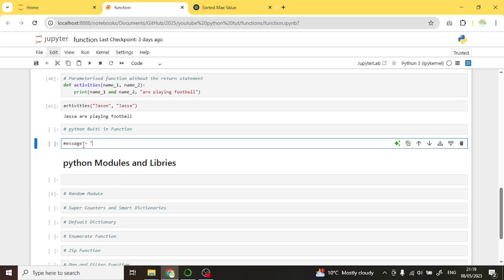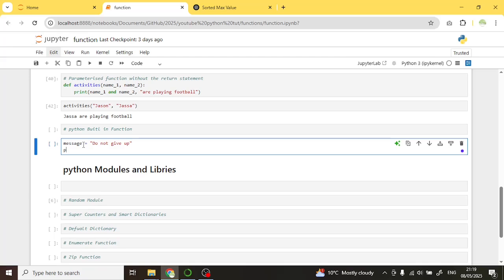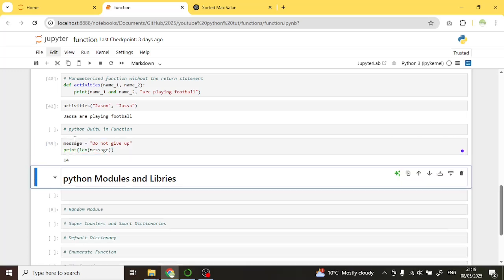This is a string, is equal to do not give up. And you want to know the length of the strings. All you just need to do is print. The name of the function is len, L-E-N. Then your variable name, which is message. Then shift and enter. You see, this is 14, which is the length of the string.